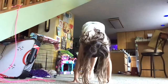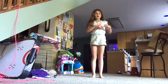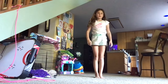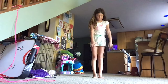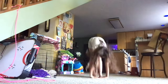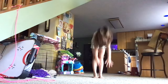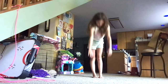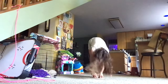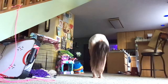Now we're gonna be stretching our legs. This is a really common stretch, so we're just gonna do it. So put your legs together, just a little bit apart, like that, fingers. And bend down. I'm gonna do that 10 times. Go up, down. Okay, ready? Start doing it 10 times. Make sure your legs are straight.